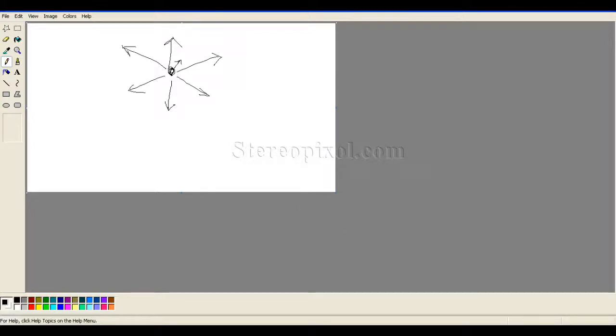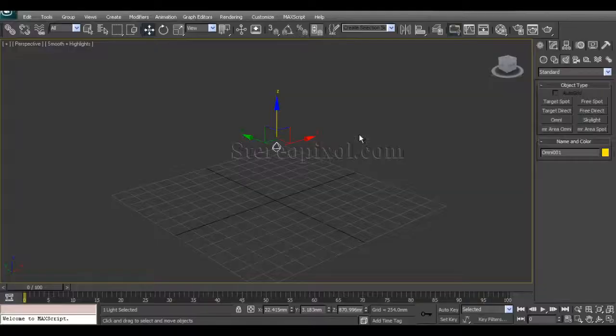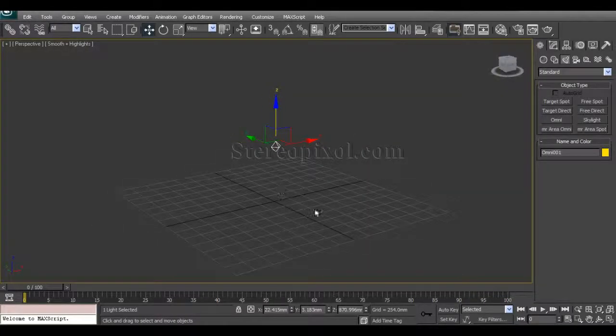So if we take omni light as an example, we can draw a bulb, a light bulb, like this, and it gives light in almost each and every direction. So for a light bulb kind of thing, we can use this omni light.